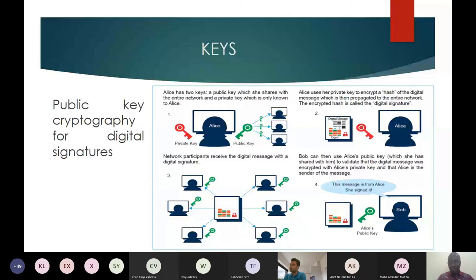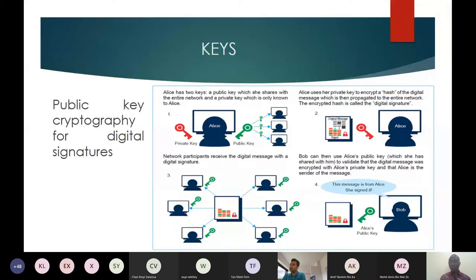Of course, she will probably type the entire information into the space provided in the block. We shall see how it looks subsequently, when I'm showing you the future. So she needs to have two keys, one public, one private. She will share the public key with all other members of the network, so they will be able to use that public key to access the information she has sent. But she also needs her private key to do what? To create the hash. You remember during the mail scenario, there's a long set of numbers and words. That is the hash. So she will use her private key to create this hash, and it is called a digital signature.